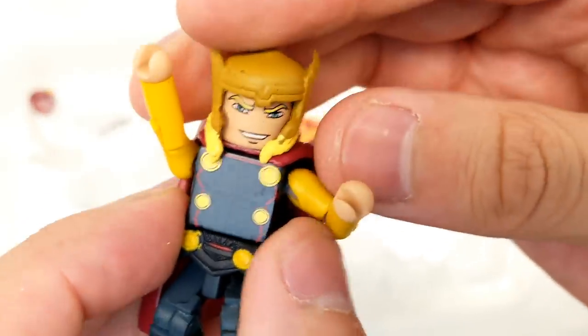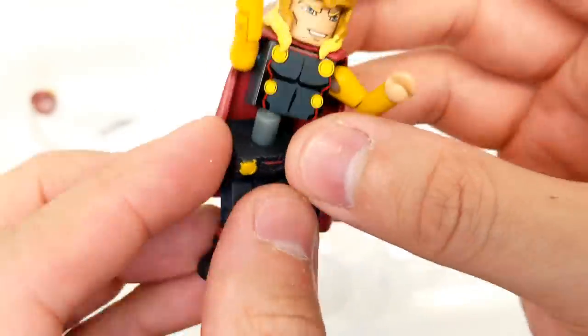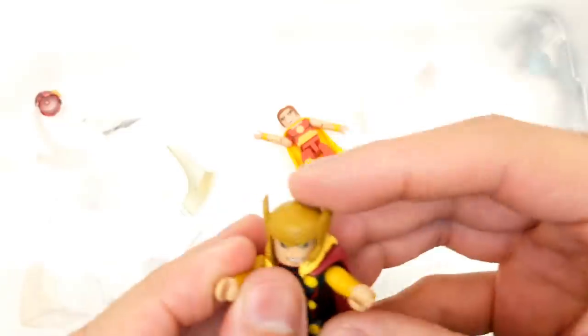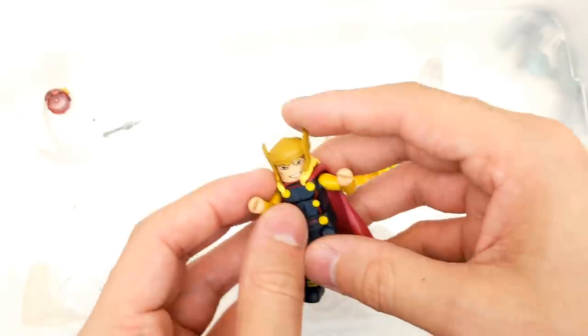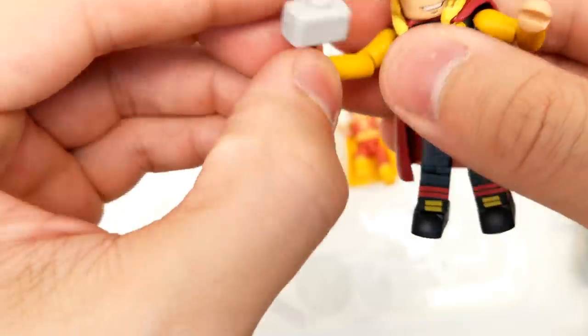Anyway, this is definitely animated as opposed to the MCU. Oops, didn't mean to pop his lower half off. I was just trying to straighten his legs a little bit. There we go, because I like to support it. And he looks awesome for that. And maybe he's the one that's supposed to have the hammer. And nonetheless, it definitely looks like this is supposed to be a cartoon hammer.